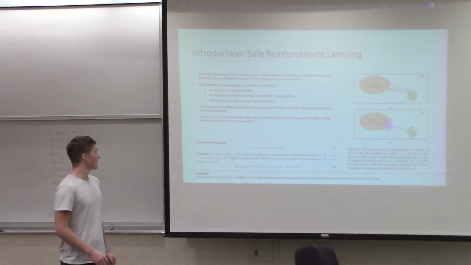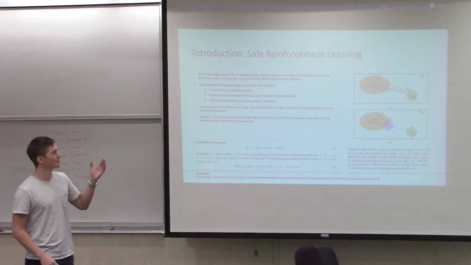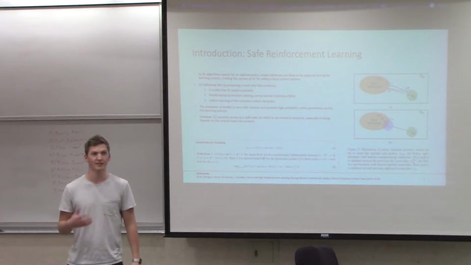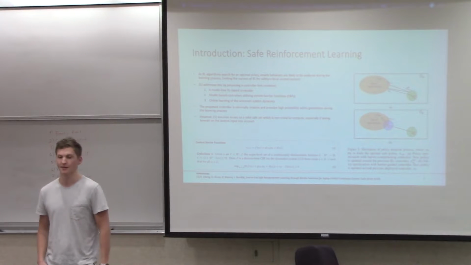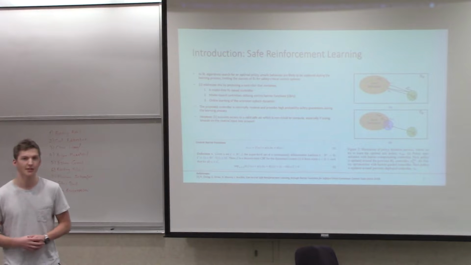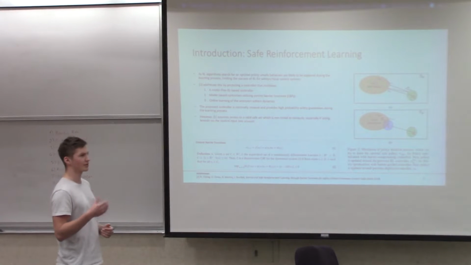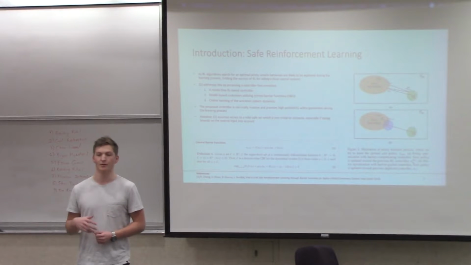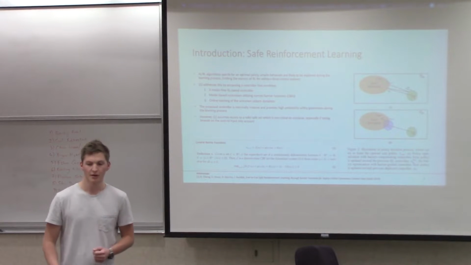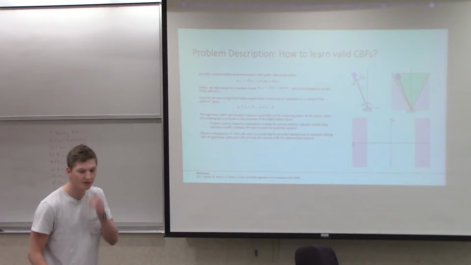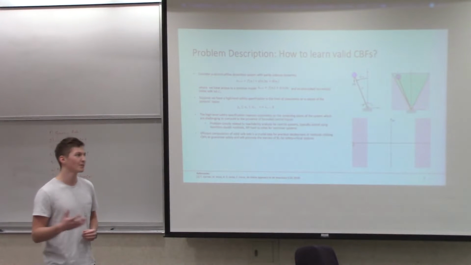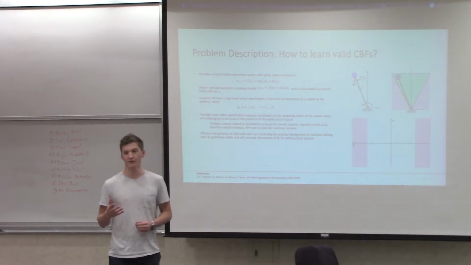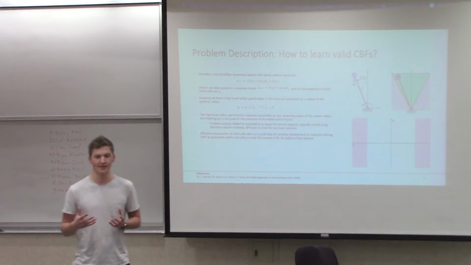So a key assumption in this work is that we had access to this set of safe controllers, or a safe set that is valid. And these sets are in general very hard to compute, especially if you're taking control bounds and if you have a nonlinear dynamical system. So what we propose to do is to explore if we can use machine learning methods to try to solve this problem of finding this safe set.